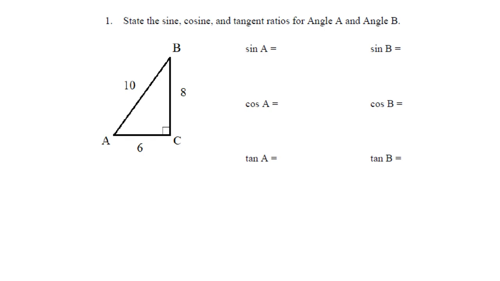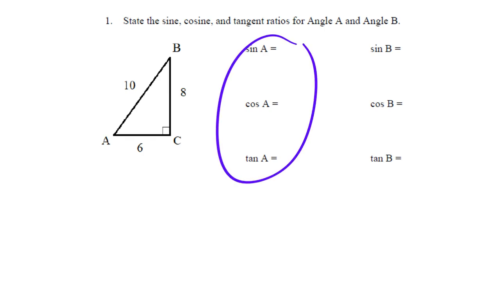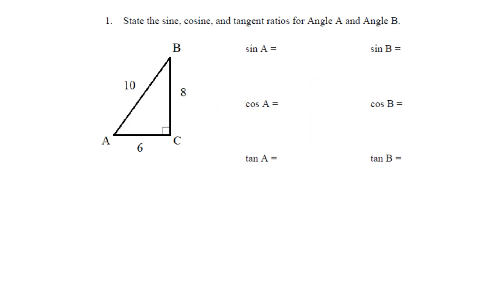So let's take a look at the first triangle. I have asked you to go through and give me your 3 ratios for angle A. Notice there's your sine A, cos A, tan A. What that means is I have to look at my triangle from the perspective of A. So what I'm going to tell you to do, and I know this sounds weird, put your non-writing index finger on angle A, because only when I define angle A do I now have opposite, adjacent, hypotenuse.